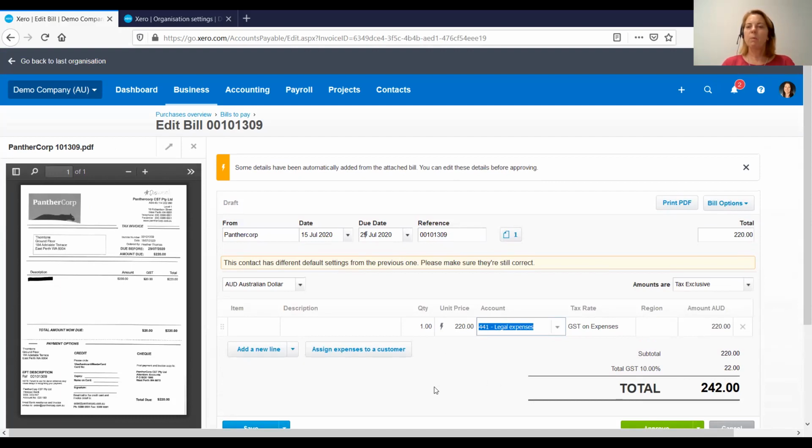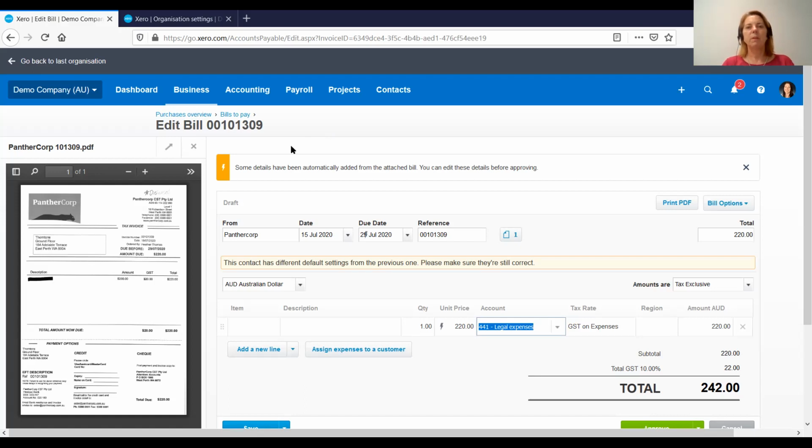There's a more complicated way of doing that, which is using HubDoc, which is a Xero add-on. When clients first move to Xero, I tend to not get them to use HubDoc just because it is a little bit more to learn. This process is very simple. Once you've been using Xero for a couple of months, then you might want to look at HubDoc because there are additional features in HubDoc that make it a lot easier as well.